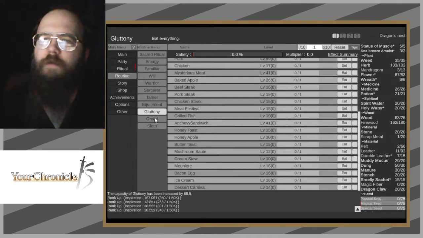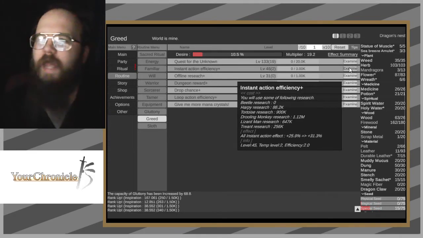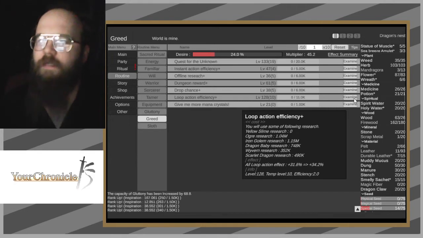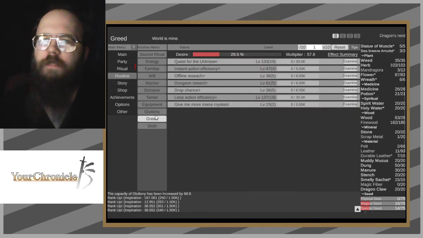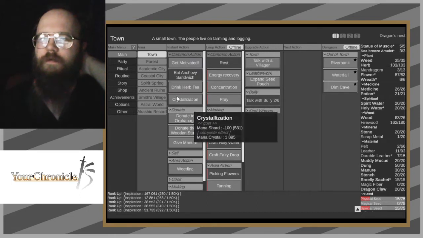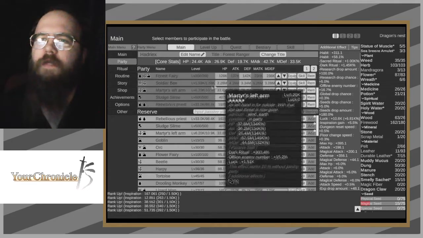Gluttony becomes more and more powerful, as does our greed. Sometimes it takes multiple clicks now to gain a single percentage point, a single tenth of a percentage point. We're eating into the Elder Trent every time. Sorry, Tree-ent. Yeah, but that's okay. Soonish, I'm going to reach in and do the crystallization. It's coming. Inevitably.